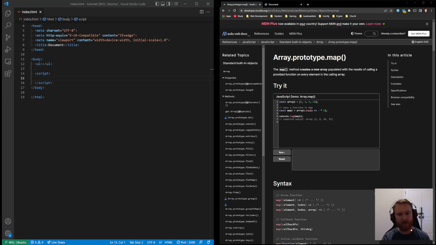All right, so what we're going to be talking about is the map function on an array. What the map function does is it iterates over every value in the array, and you can do whatever you want to that value, and it's going to return it into a new array. But the deal is it's going to return back the exact same length of an array. So you can't reduce it, you can't add to it, it's going to be the same length. But the values inside of it can be changed to whatever you want. All right, so let's play around with it and see what we can do.